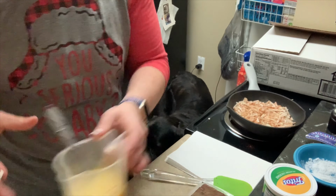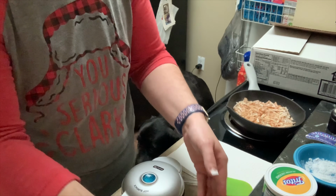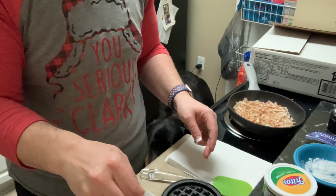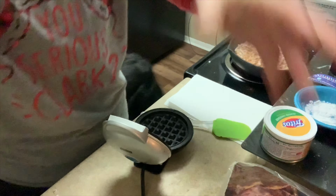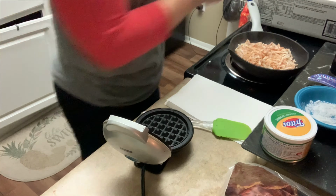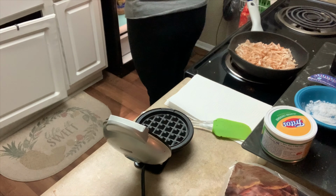Spray your waffle maker with cooking spray. I'm out and I'm not going to the store just for cooking spray. All right, I'm trying to get this. I'm gonna have to go over this again. There we go. Now it's in the shot. Y'all like my Christmas shirt? Time doesn't matter anymore.